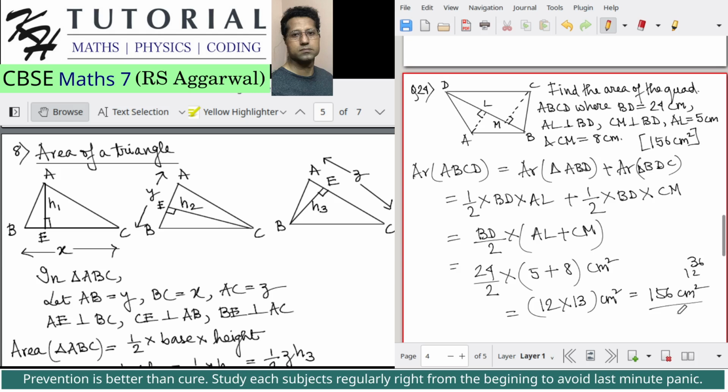So with this, it comes to an end in solving the remaining problems of exercise 20D. I have solved all the problems of exercise 20D, which were primarily based on the area of triangles. Now, based on all the formulas and concepts that I have discussed so far from the chapter of mensuration, that is the square, rectangle, rhombus, parallelogram, and triangle, and their related concepts, I have prepared a chapter concept problems set number 3. The link of the PDF will be there in the description below. There are 6 problems. Try to solve them yourself. I will provide the solution in the next 24 hours.